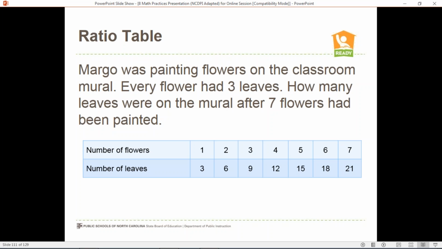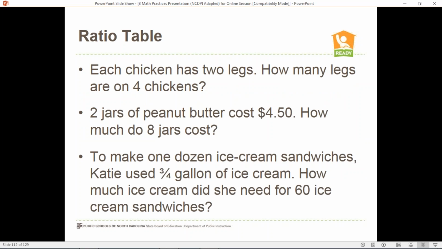It's not necessarily what kids would do if they were writing it out. And by forcing it into the ratio table, we're really pushing kids into the structure they're going to need as they hit middle school and even into algebraic thinking, right? Without getting into all those nuanced details of what the math is doing here. But this is really important that we're recognizing it's not just counting by 3, we're counting by 3 because we're talking about the flowers, right, and how many flowers we have.